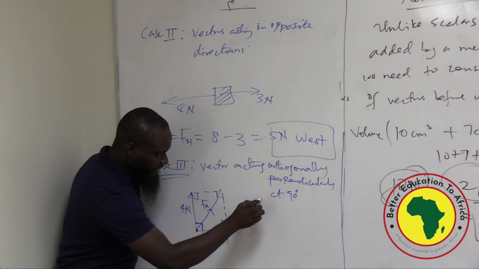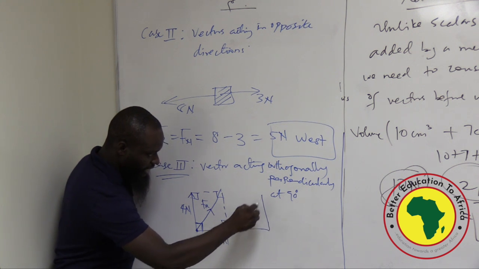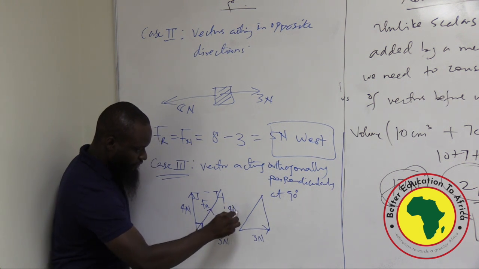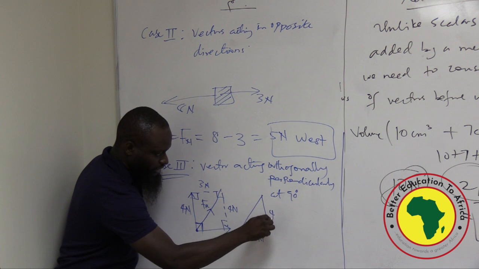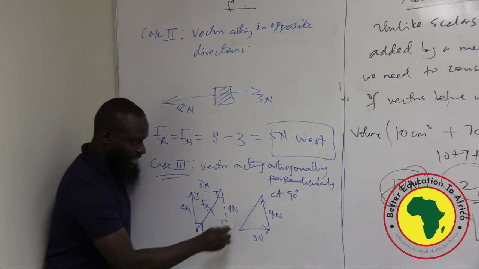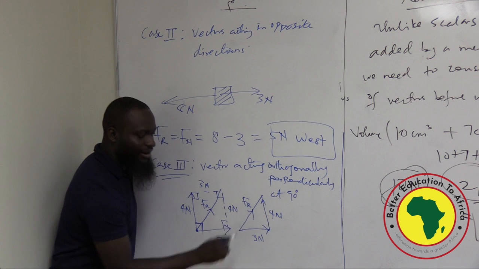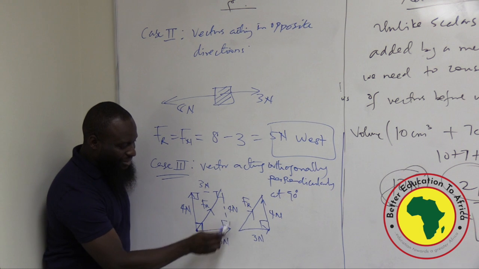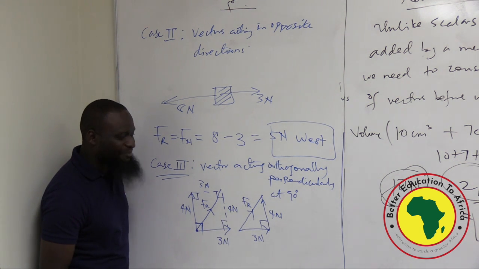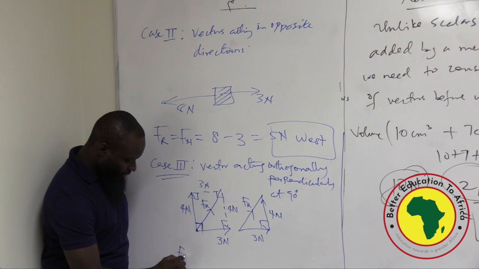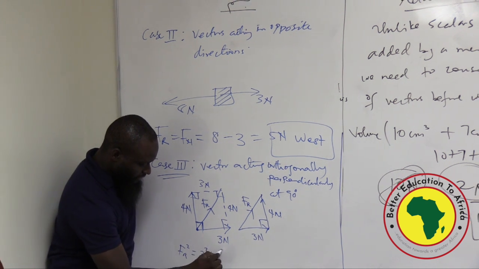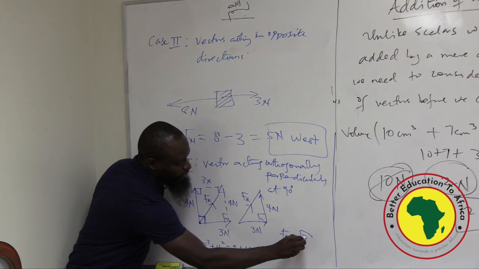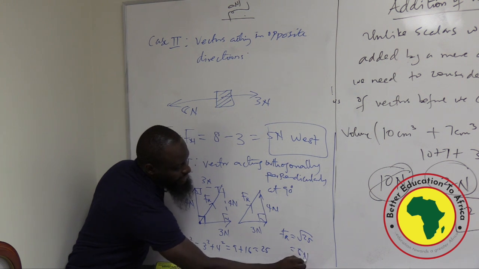So I can have the right part of that rectangle, which is a triangle like this, half of it: 3 newton this way, 4 newton this way, and this is my FR. And this is 90 degrees. In a right angle triangle, we can always use Pythagoras' rule to get the third side, the hypotenuse in this case. So I say FR squared equals 3 squared plus 4 squared, which is 9 plus 16, which is 25. So my resultant force is just the square root of 25, which is 5 newton. That is the magnitude, 5 newton.